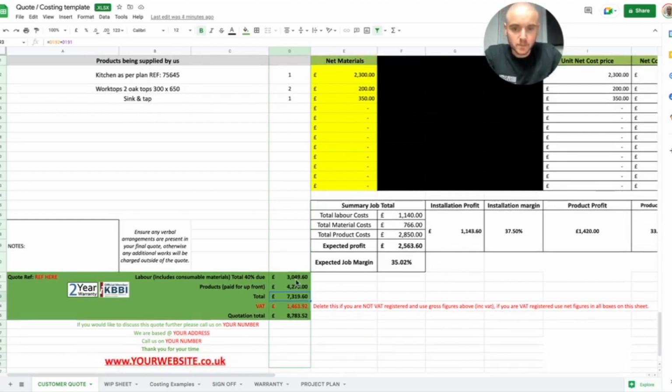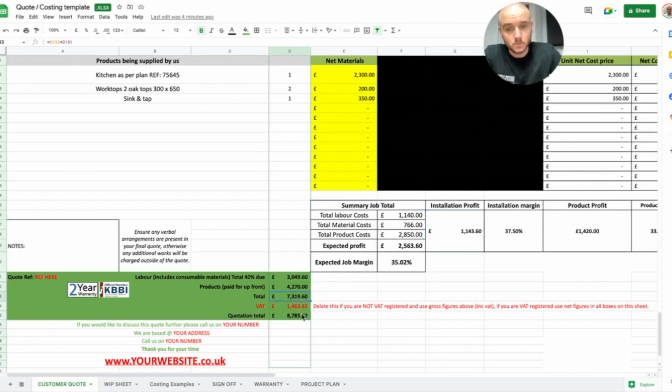So again, this is giving us a summary. So we've got labor costs of this, product costs of that. This is showing them now. So this is your product costs plus the markup. So we've got 2,850 in there, but we're charging 4,270. So, and then 340. So that's 1,900 quid, and we're marking that up, you know, roughly 1,200 quid, like we said. So we're getting the 1,143 quid here. So that's where these numbers are coming from now.